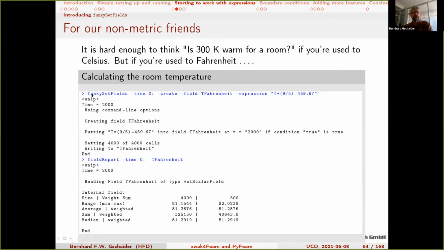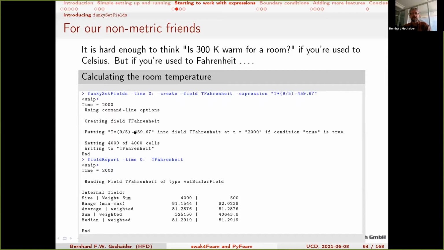So for instance, what you can do with funky set fields is you say, okay, for all times starting with 0, create a field that is called temperature T Fahrenheit, and the content of this field should be an expression. The expression is the content of the temperature field times 9/5 minus this value, and that's supposed to convert it into Fahrenheit.